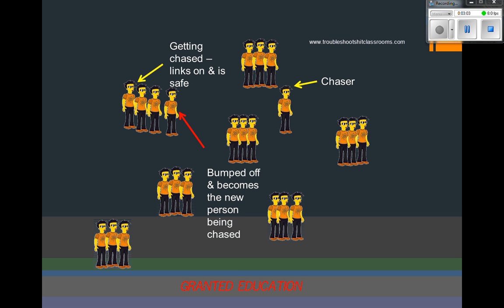It's such a good tool to have in the classroom. It gets kids moving, and when you're moving, it gets that blood flowing, and they're having fun, and they can associate this fun with being in your class, which is awesome.